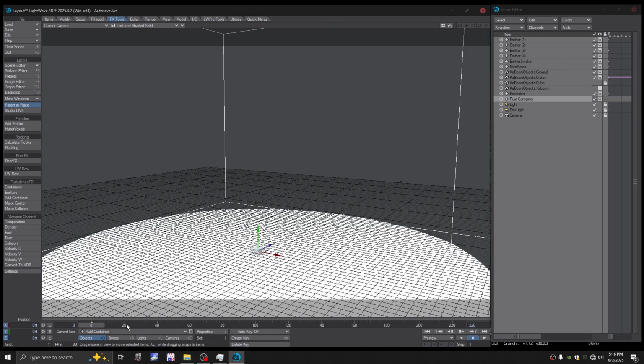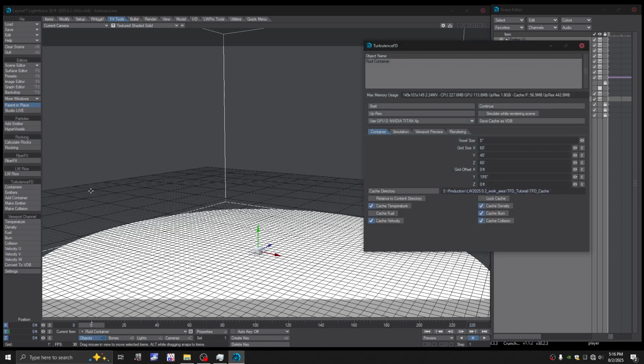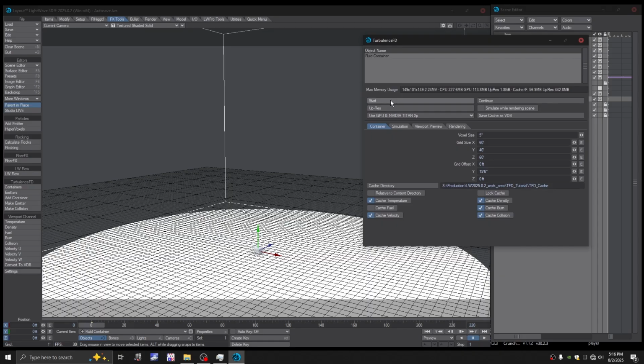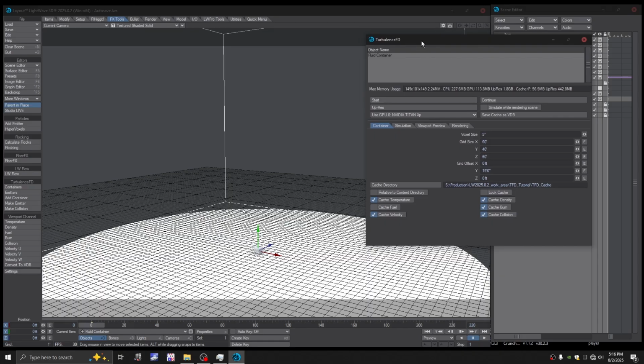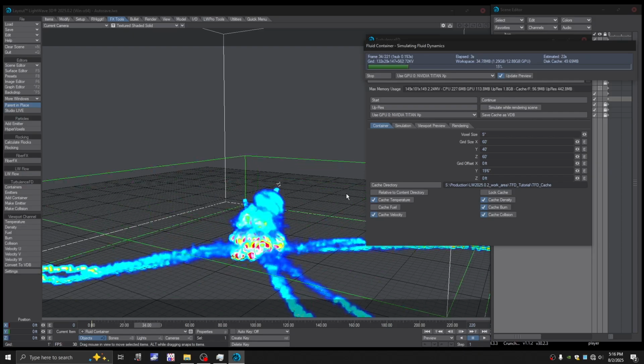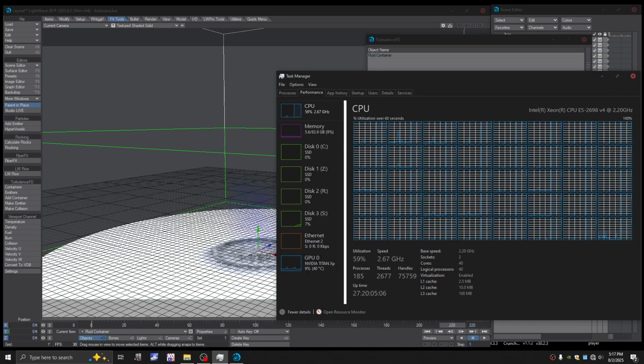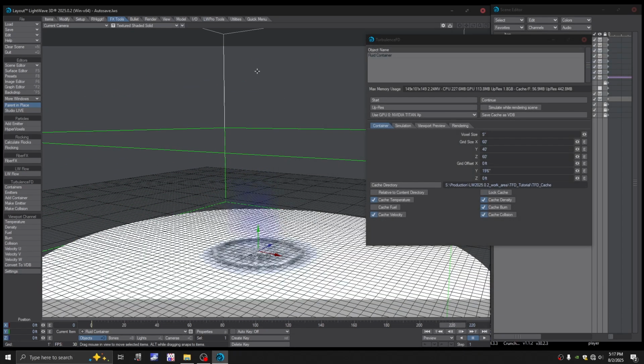And my scene is back where it was, minus the simulation. So let me see here if I can get it to work this time. Override. Let's see how it looks.